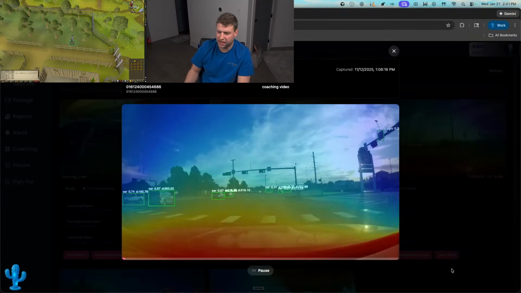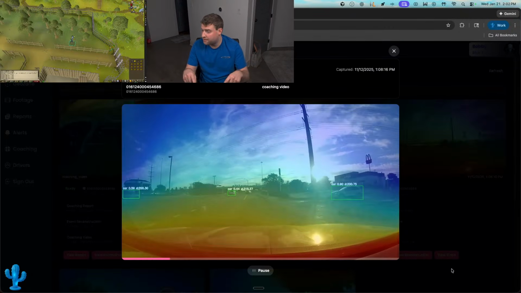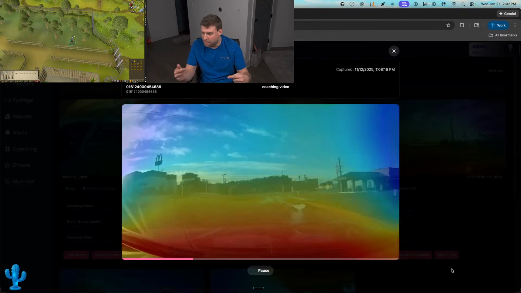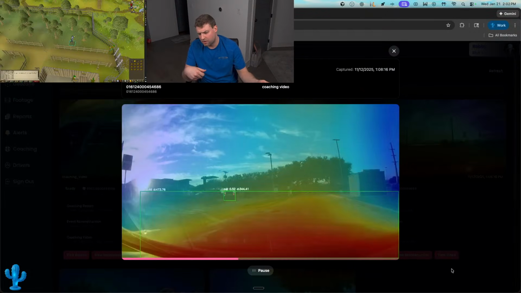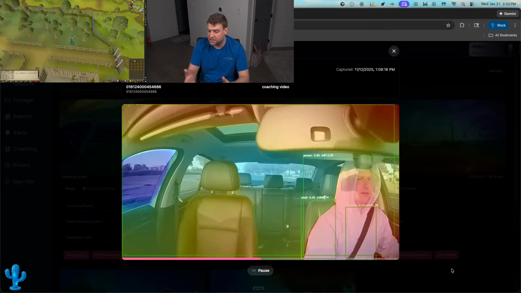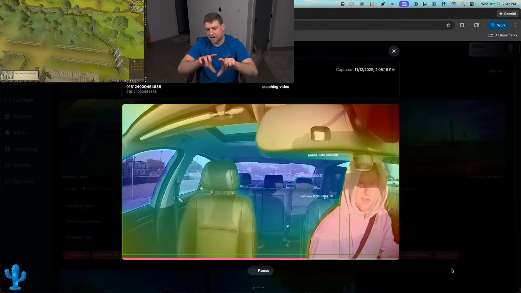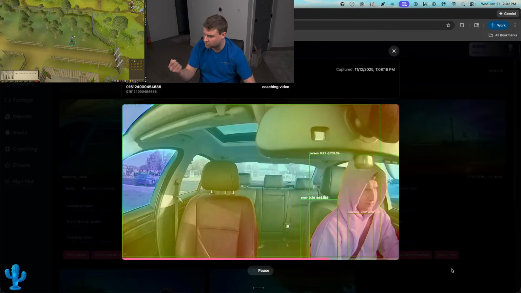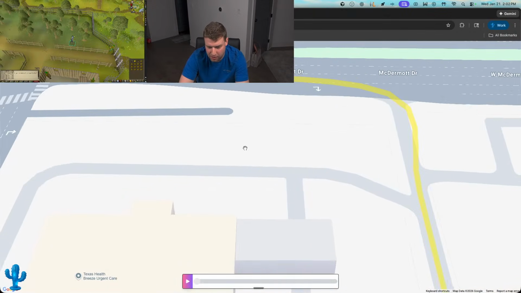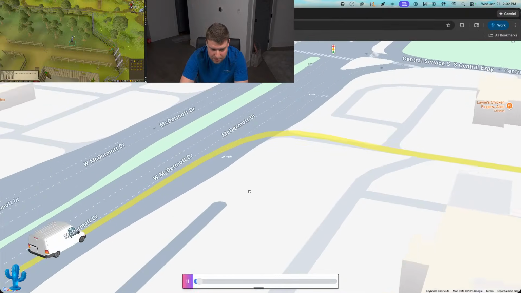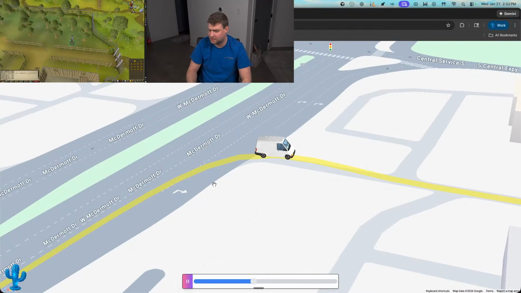In coaching, we take these events that get triggered at the edge, and we're using, and I vibe coded this, open source models to do object detection and depth estimation. So we're looking for relevant objects, or objects that are very close to the vehicle and might be important to consider, right? We're really trying to find the frames in the video that are the most critical, and why they were important frames. And then we're building a 3D simulation of the event. This is moving at a relative speed. You can see here, this vehicle actually slows down as it hits the corner.